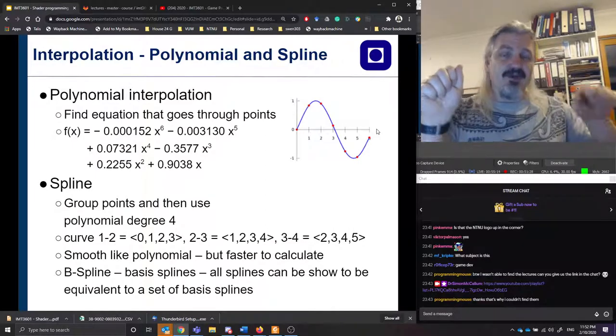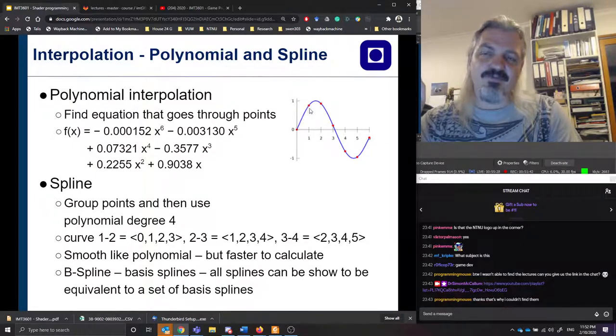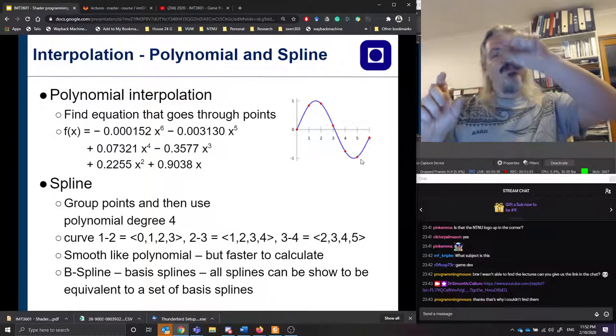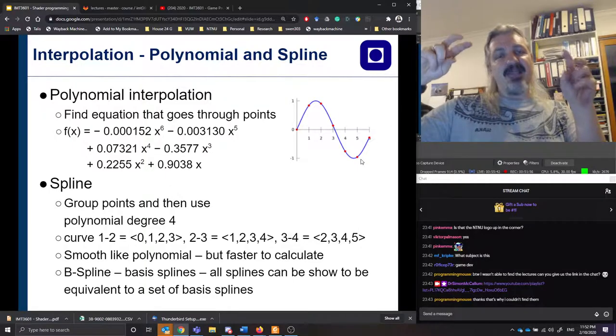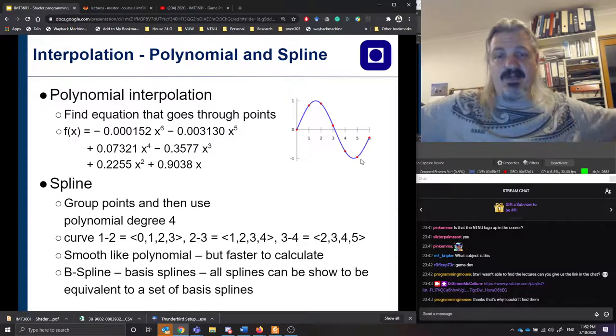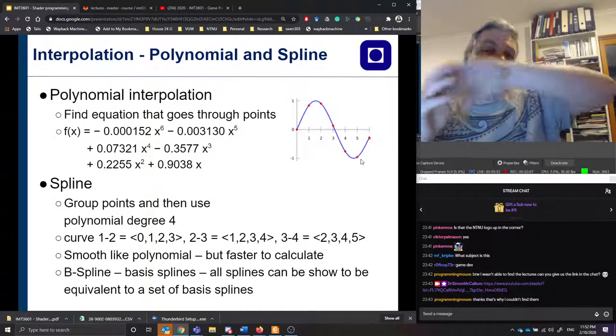So I get that curve. As I move to calculate a point on this first part, I'm using 1, 2, and 3. In between here, I'm using 0, 1, 2, and 3. As I move past into this section, I'm now using 1, 2, 3, and 4, and as I come through and pass 3, I would then use 2, 3, 4, and 5, right? So each time I move, I just get those four neighbors, and I calculate a smooth curve just for those four neighbors and ignore everyone else, right? And that's how we create an order four smooth spline.